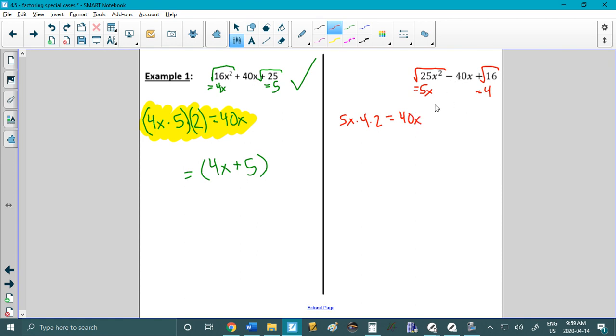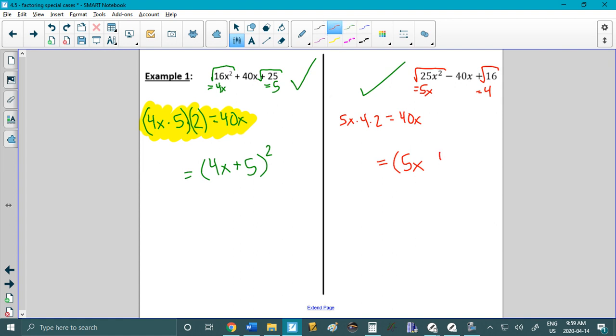Well, it is, but this term is negative. But you know what? That's okay. This is going to work because I just do this. I have 5x. Oh, I made a mistake on the previous question, that should say squared. Right? We have to have 2. Okay, back to this one.